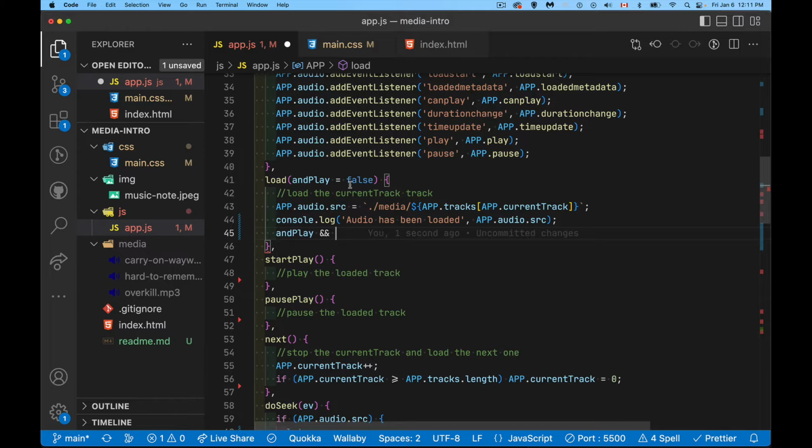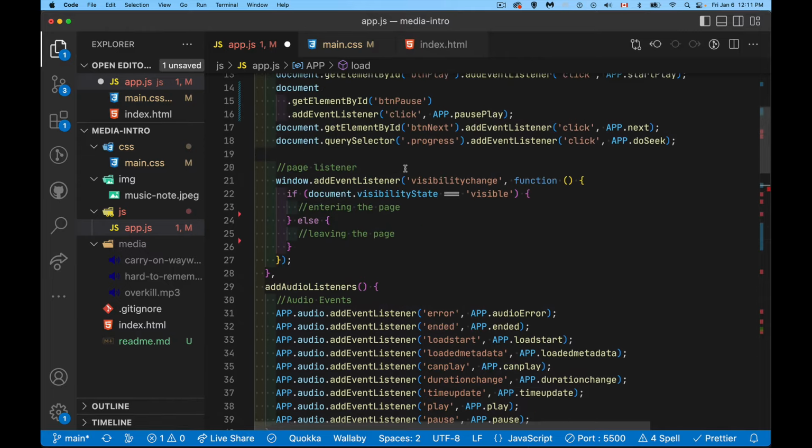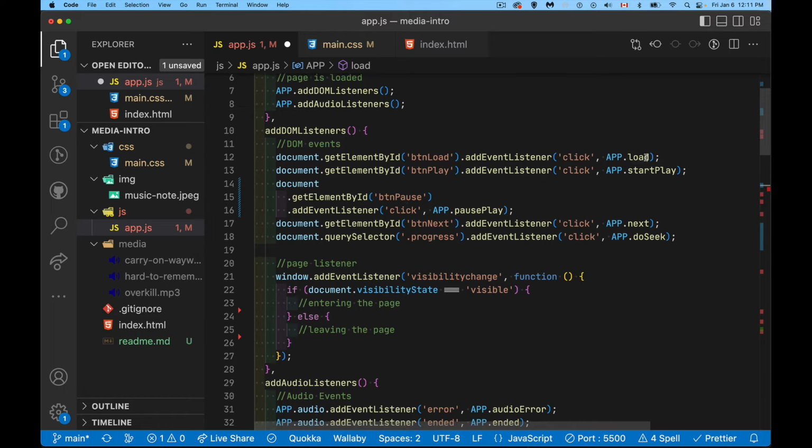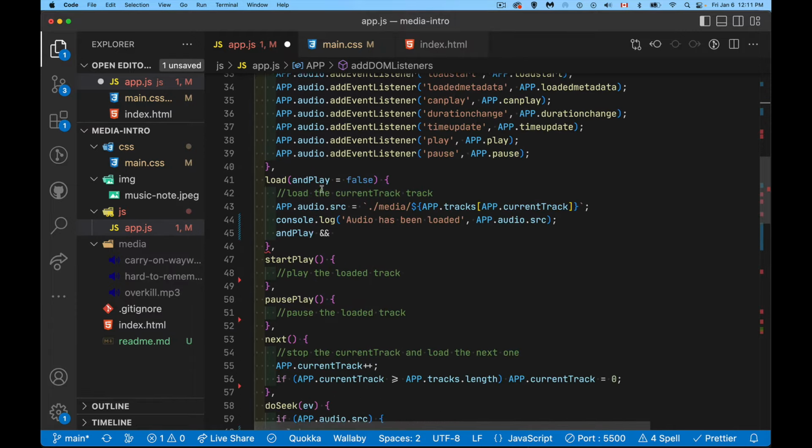make sure that, sorry, just scroll back up here. We've got this click event right here. So when I click on the button to load a track, the click event created by this is going to be passed in here. So this variable could be containing an event.